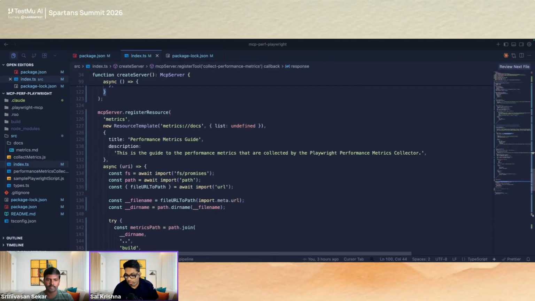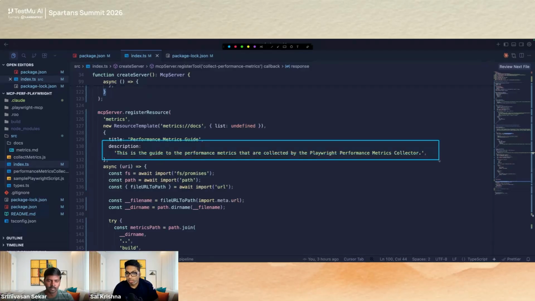And then we talk about the description. We say this is the guide for the performance. I'll just highlight this. So this is a guide to the performance metrics that are collected. The previous tools are going to collect the metrics from the page that we open with the help of Playwright. And second, as an output, it's going to consider this doc as a guide and give you something like: okay, I collected metrics where the page loaded in about 5 seconds. Is 5 seconds excellent, good, or poor? It's going to consider this doc to evaluate whether that 5 seconds is good, excellent, and stuff like that.